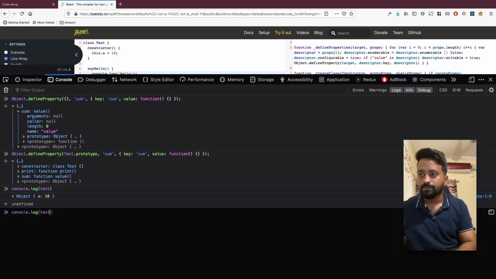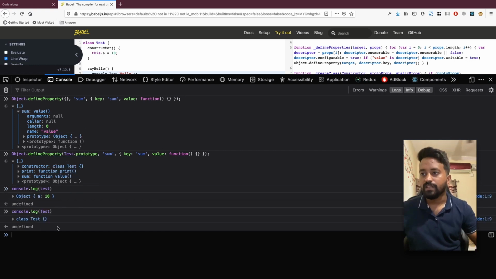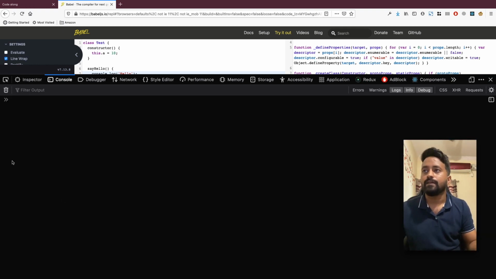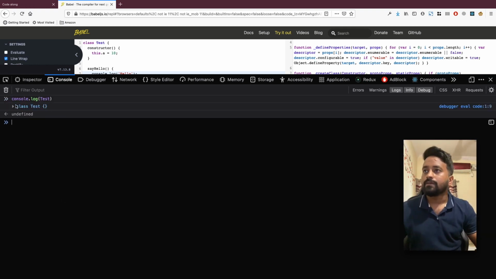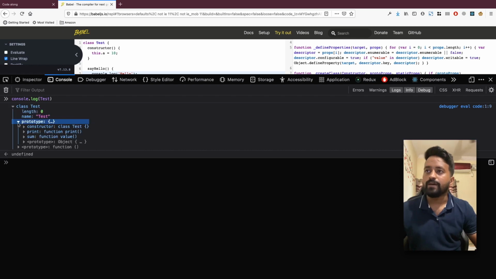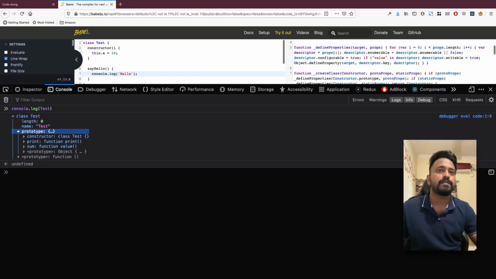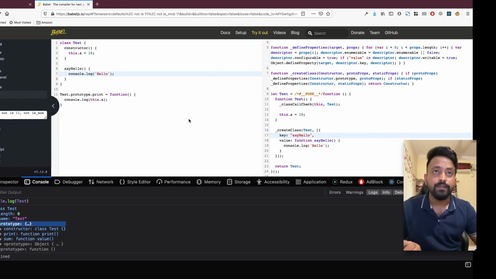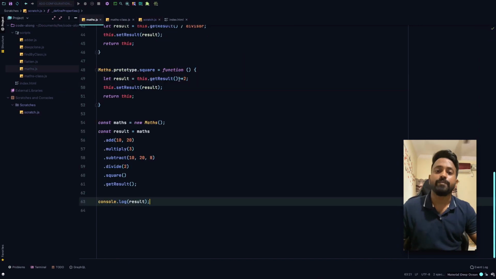Let me clear everything again. Now if you see the prototype chain of my test class, it has the print as well as the sum. So what this entire class thing is essentially doing is creating the same thing that we did in our previous implementation.